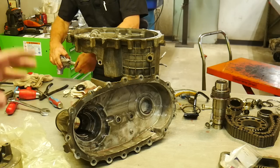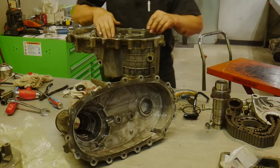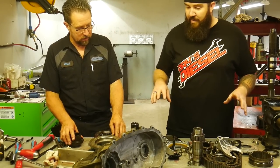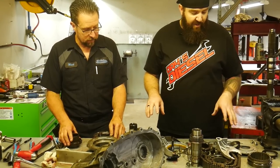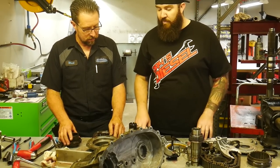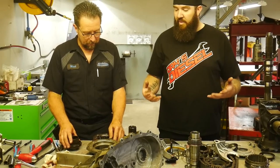So we're gonna go over the internals here and we'll see what we've got to work with. All right, so Mark's got this thing all ripped apart in about 437 pieces, and we did it lickety-split. So you've been doing this for quite a while. Now let's go over these parts individually. What kind of failure points are we looking at on the transfer case for the LBZ?